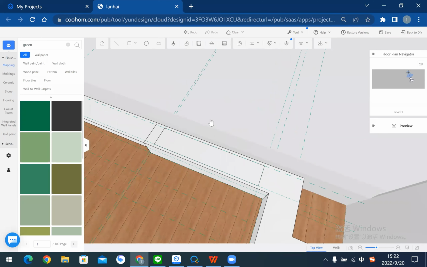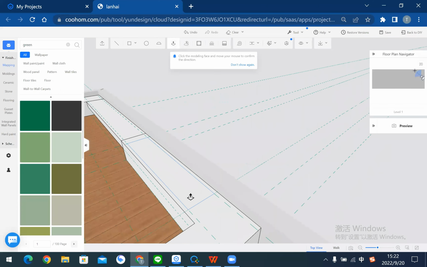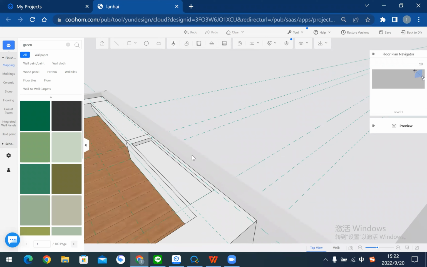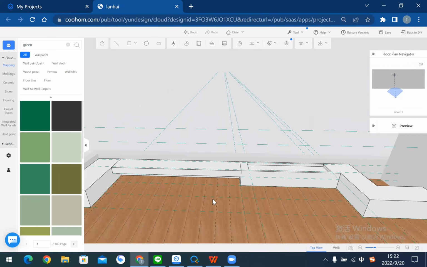Okay, draw this shape and push it to the bottom. And the number actually can be 17. Yeah, just like this. And then apply the different material.